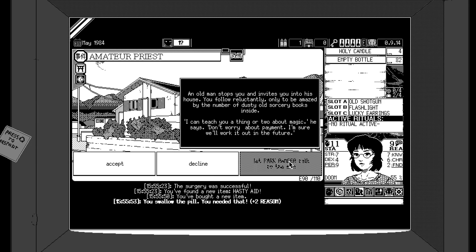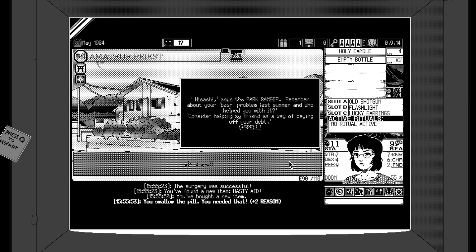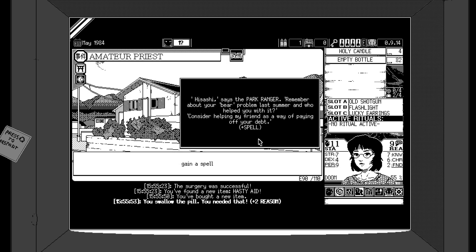But we've got Park Ranger. We could let him talk to the man. Hisashi, says the Park Ranger. Remember about your bear problem last summer and who helped you with it? Consider helping my friend as a way of paying off your debt.